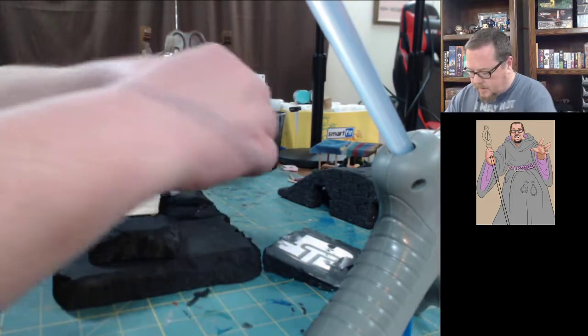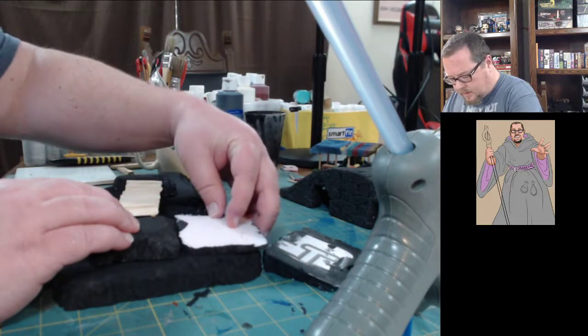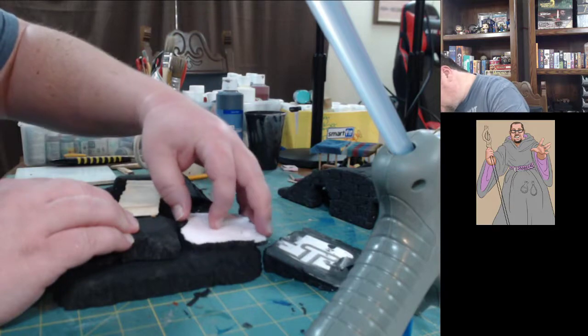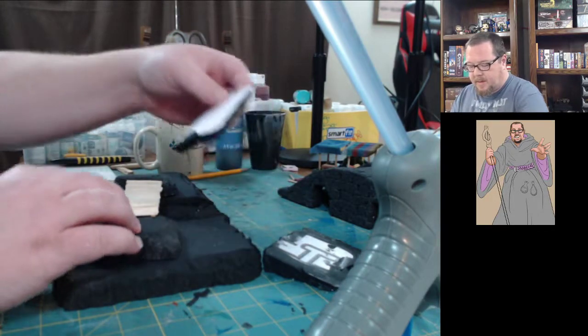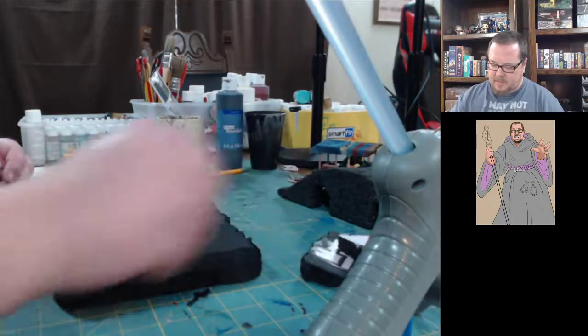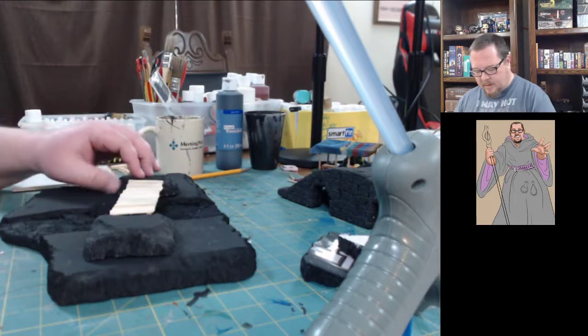Should I do this to bring things up a little? I mean, I can blend the edges with some creative flocking. I'm just wondering if I should do something like that or just leave well enough alone. Leaving well enough alone is usually a good thing.